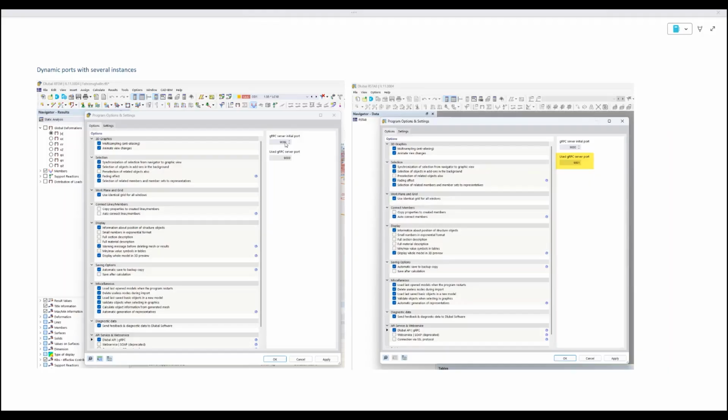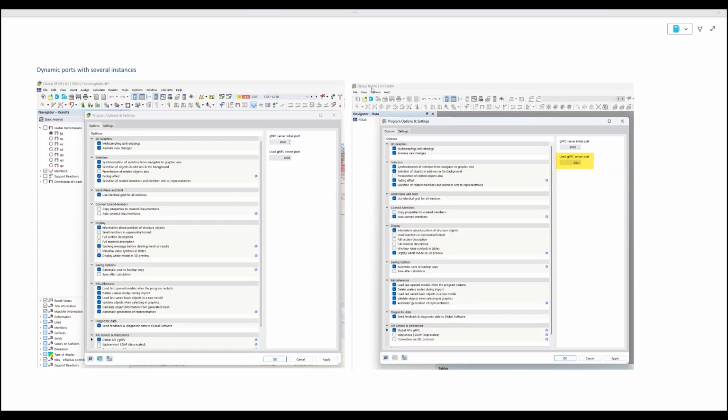But when you have several instances open, we have a feature which might confuse you in the first place. If the program by default has the same initial port defined, our software instances check if other programs are open and will dynamically give a higher number.